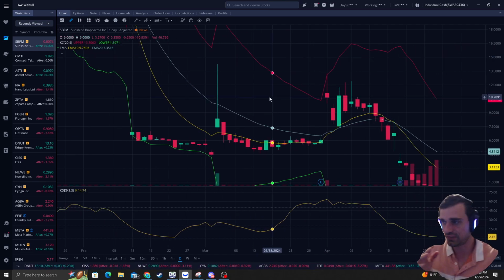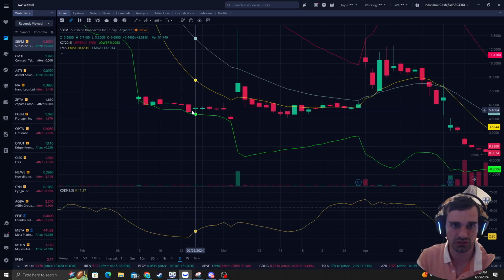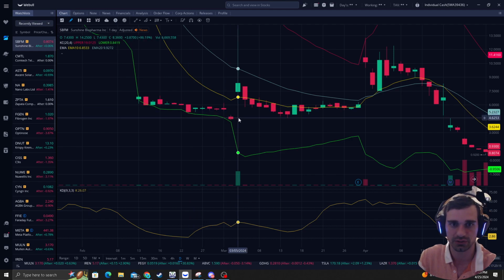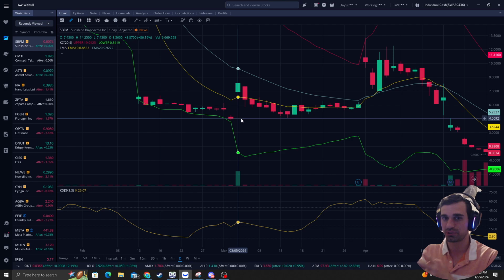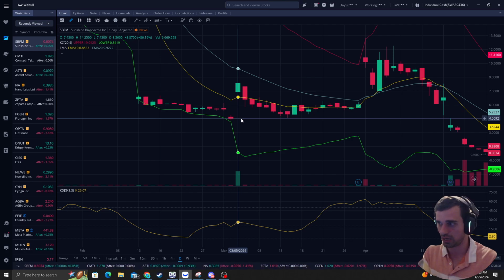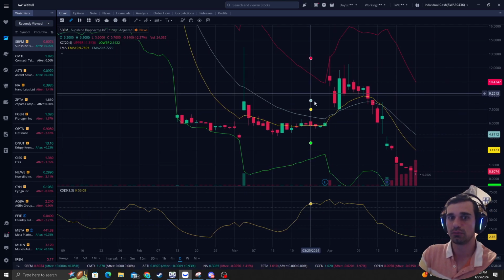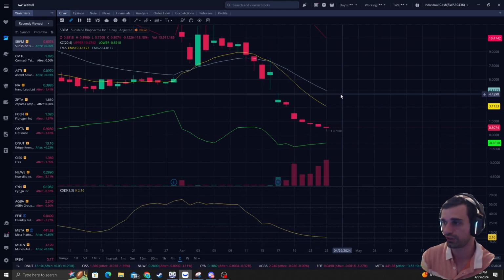I have a unique set of accumulation rules. I don't just go all in on one position. If you just went in on this one position right here and then it goes down, you'd be like, oh man, this sucks. Catching the absolute bottom is impossible, but getting precise bottoms is not. I have a method where we know when the buyers are going to step in and the sellers are going to stop shorting. One thing we do know with stocks like this that are heavily shorted is that, for example, sellers are a buyer, right?